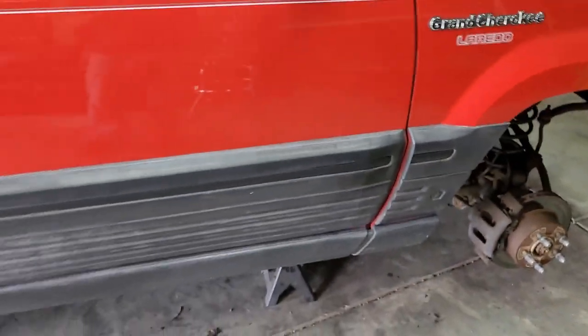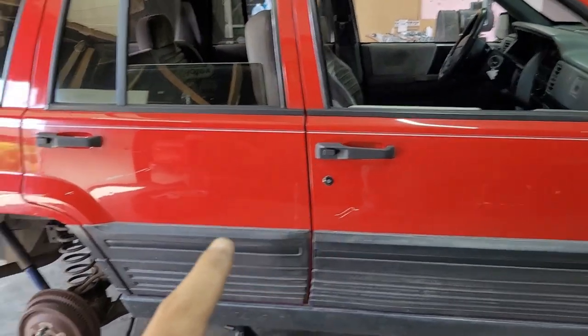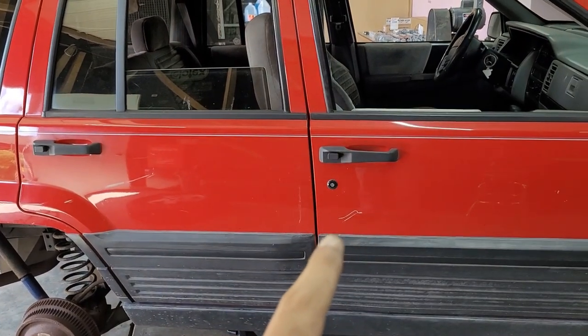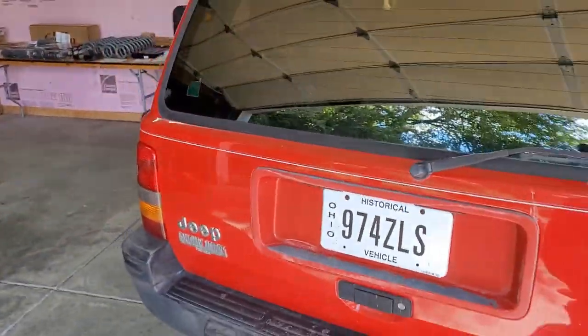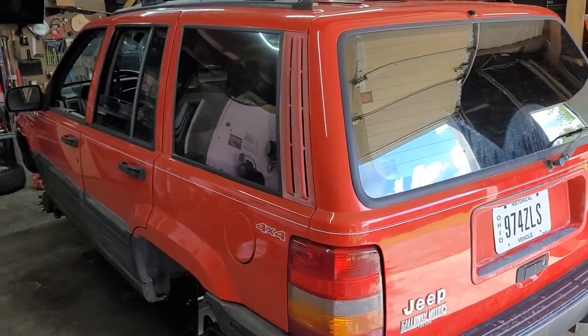So yeah, this is a really good Jeep. It's got a couple of blemishes. It's got a nice little scratch there and a little scuff there. That'll buff out. That one's a little bit too deep to be buffed, but overall, this thing is in incredibly good condition. Got my historical plates on it because this is a historical vehicle.